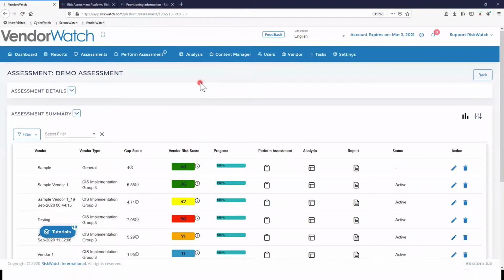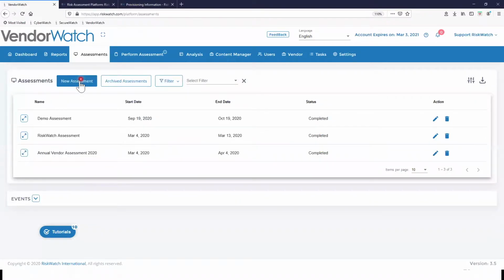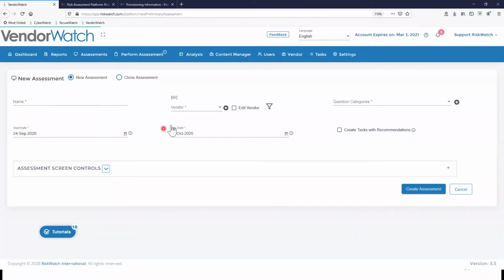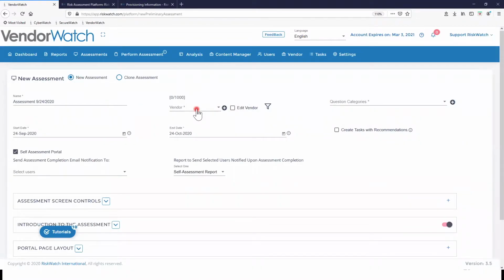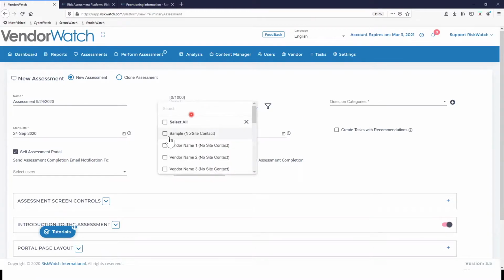When we talk about creating either one of these processes, it's really based on the data that we have. If we have a huge list of vendors as well as contact points for those vendors, then it does make sense to take the first approach that I was mentioning, where we go in, we create an assessment, we upload our list of vendors, we upload our list of vendor contacts, and then we select them and say, okay, here's the vendors that we're going to assess. Maybe we assess all the vendors. Maybe we only assess a portion of vendors.